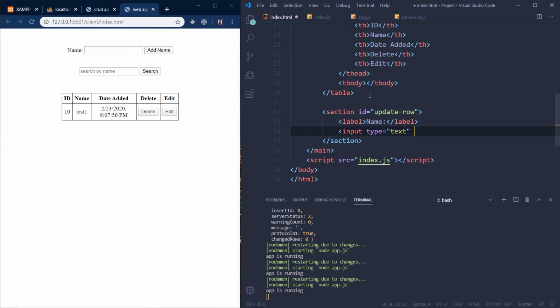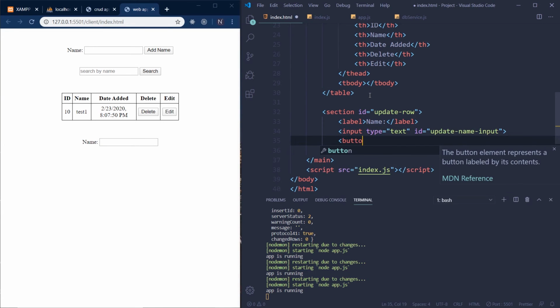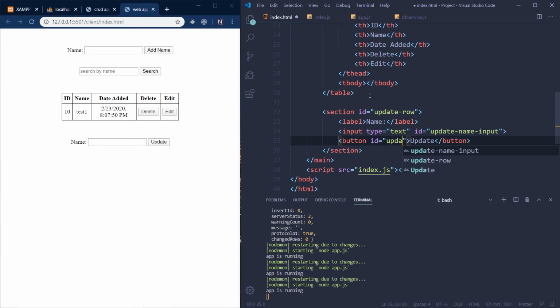And then we're also gonna give this an ID of update name input. Okay, and then we also need a button that says update. Okay, and this will have an ID of update row btn. All right, so now by default this will be hidden.